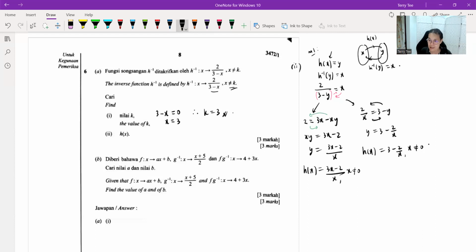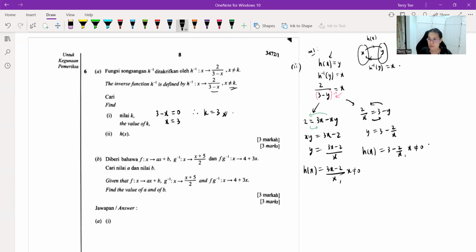Now, they're actually the same thing, because if you were to combine this as a single fraction, by multiplying top and bottom by 3, this 3 I times with x, I get 3x. I divide by x, and I put them together, I'm actually getting the same thing. But it's up to you. You can use the first method or the second method, up to you.